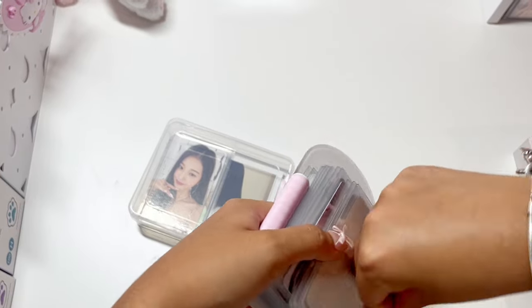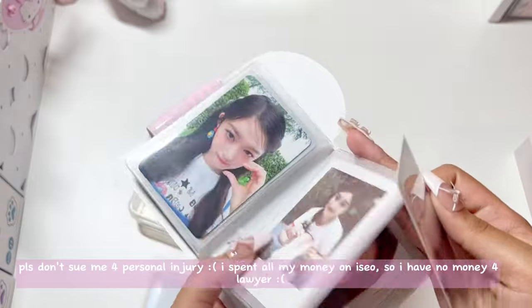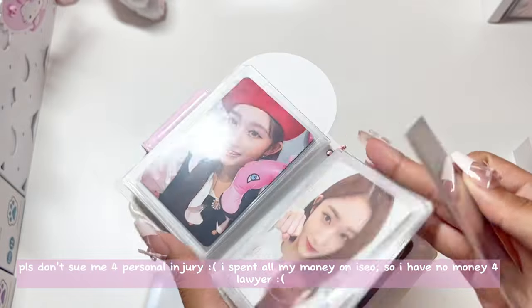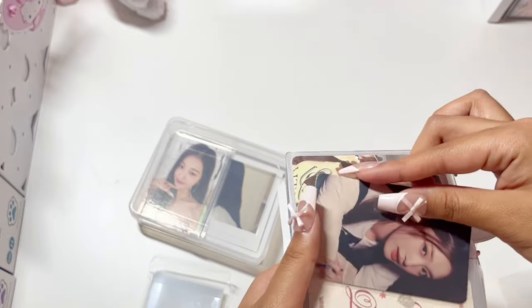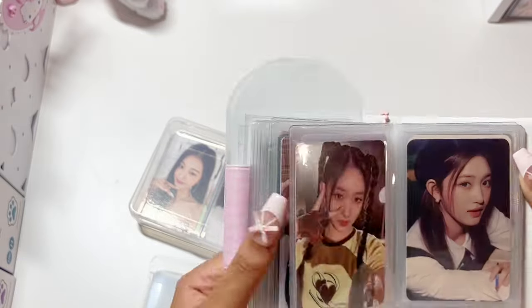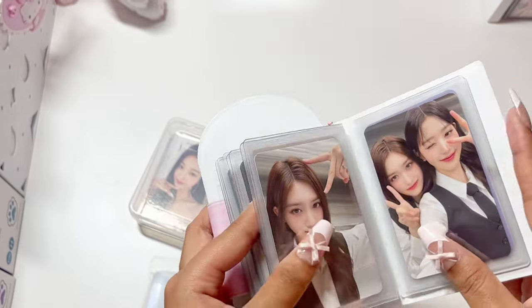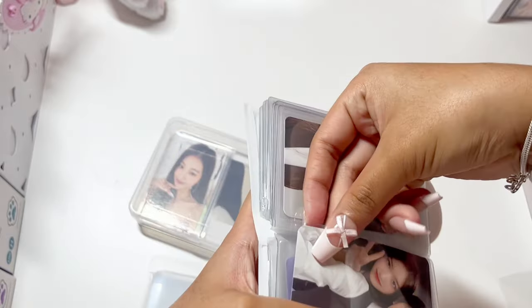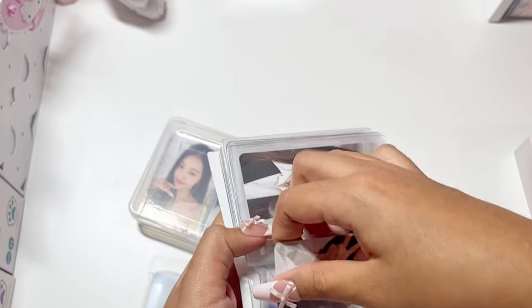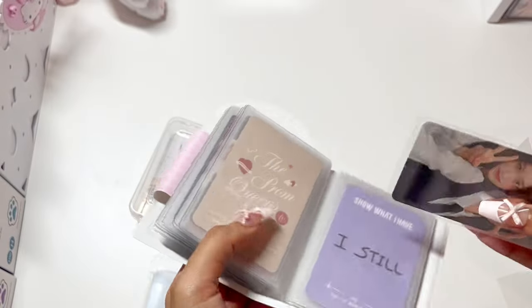Oops, sorry. You must be getting a bit dizzy. I just keep on bumping into my little tripod. Fun fact, I stole this tripod from my papa. Yeah, so my dad's probably been looking for this tripod, and I found it underneath my desk, and so it's mine now. So sorry. Okay. My nail keeps on getting stuck when I try to get my hand out.